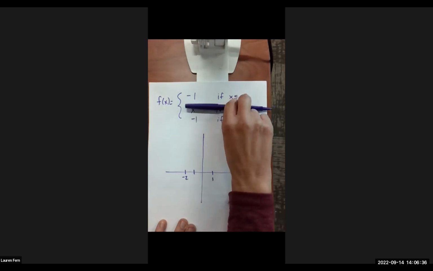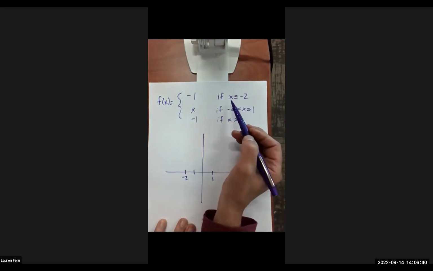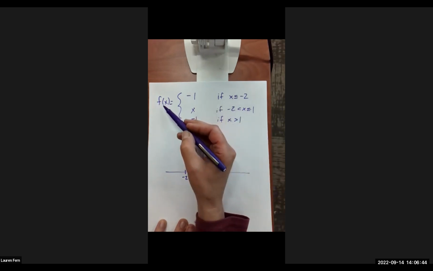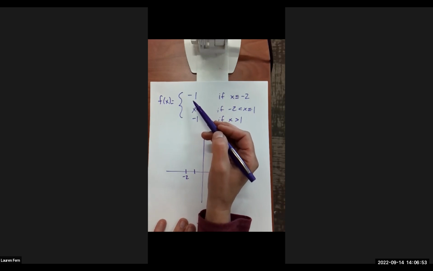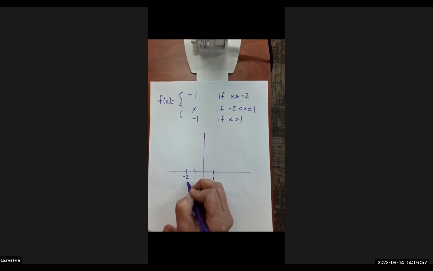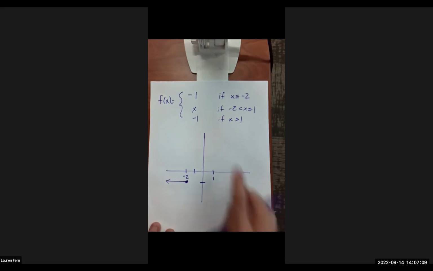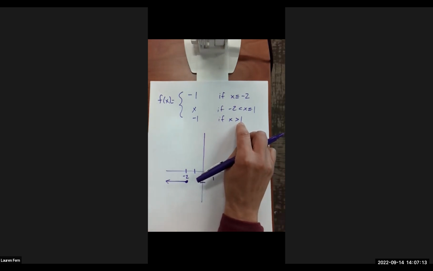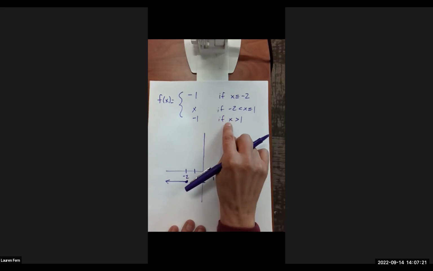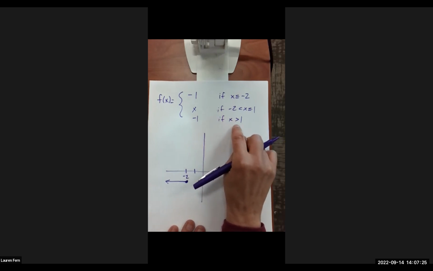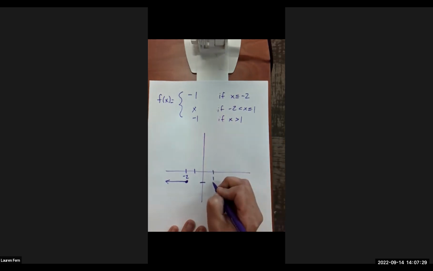Okay. So I'm going to start with my two constant functions. Notice when x is less than or equal to -2, what is my y value or my function value always? -1. Notice that this is our constant function, a horizontal line at -1. That starts from -2 and stays constant from there on over. You with me there? The next part I'm going to do is my other constant function, just because I like getting those out of the way. We also see that my function value is -1 for values of x greater than 1. Whenever you have a strict inequality, in other words no equal to, you put an open circle there, and then it's -1 in that direction.